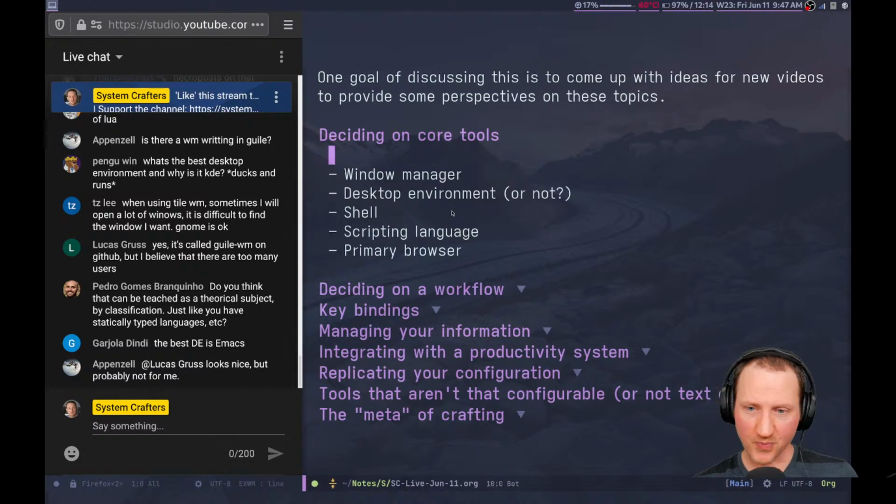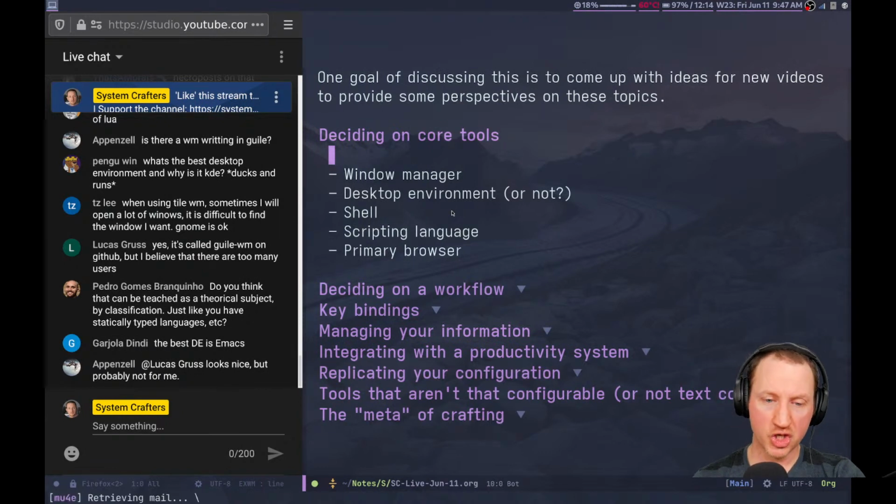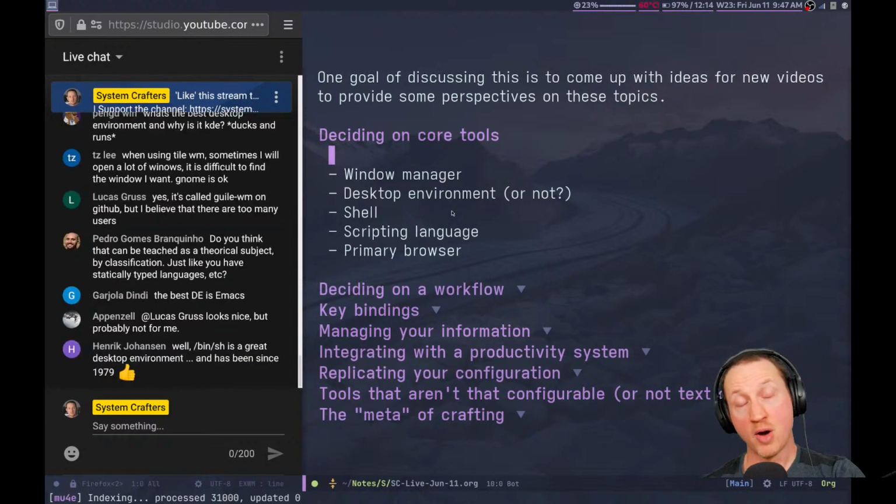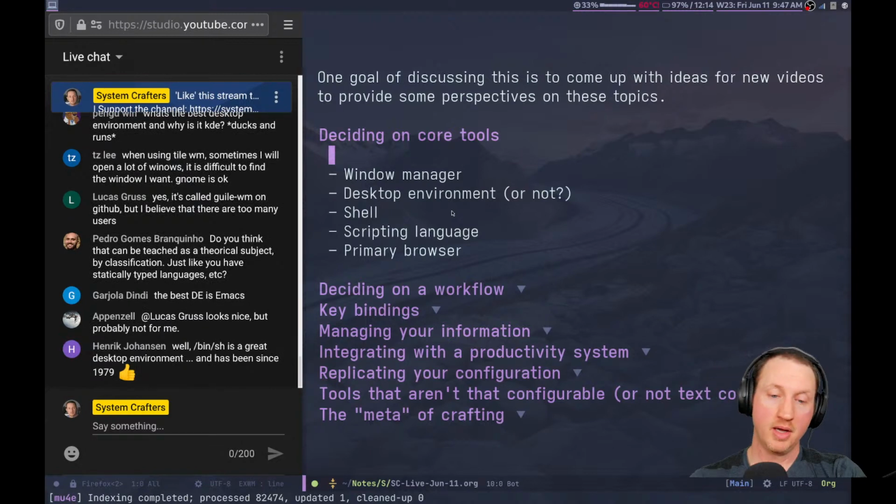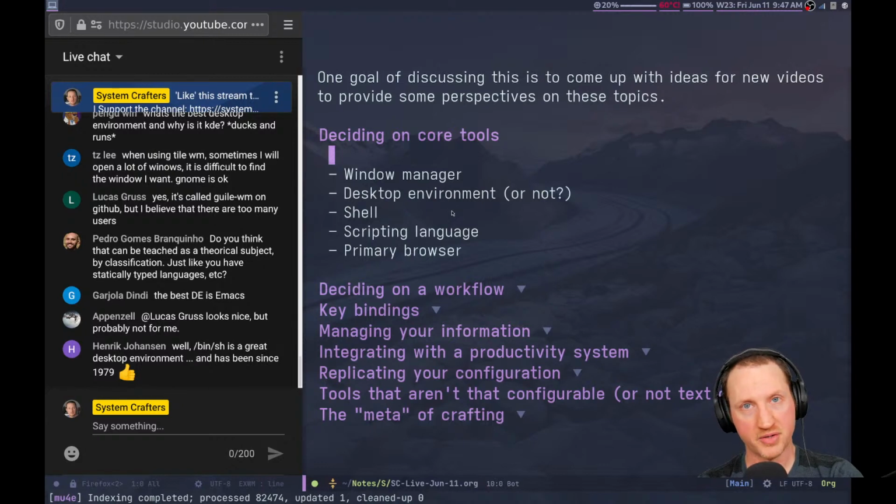Anyway, moral of the story there is that eventually you're going to probably want to get rid of a bigger desktop environment if you're trying to make your own custom system configuration. So for shell, a lot of people have their own preference on what shell to use. And when I say shell, I mean like bash versus Z shell versus fish versus whatever else is out there. There's a lot of other more niche shells that you can use.